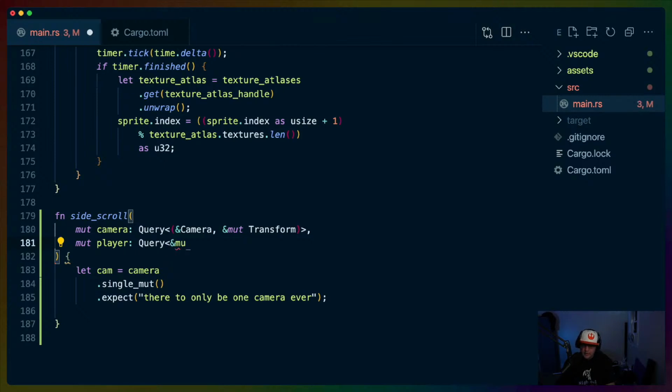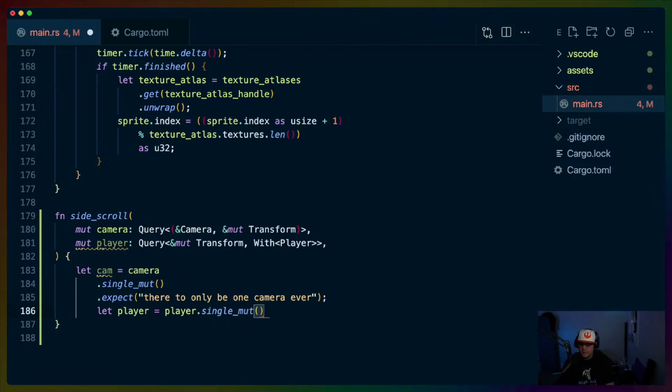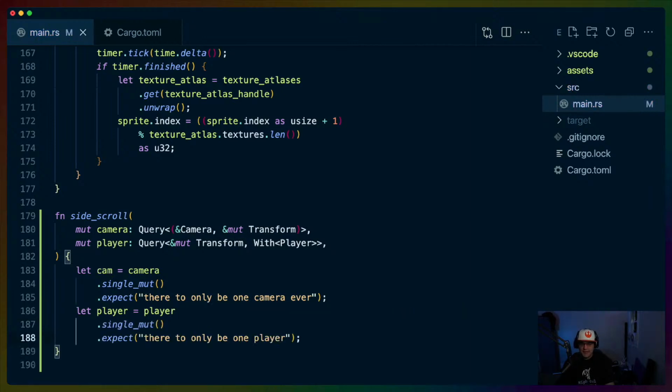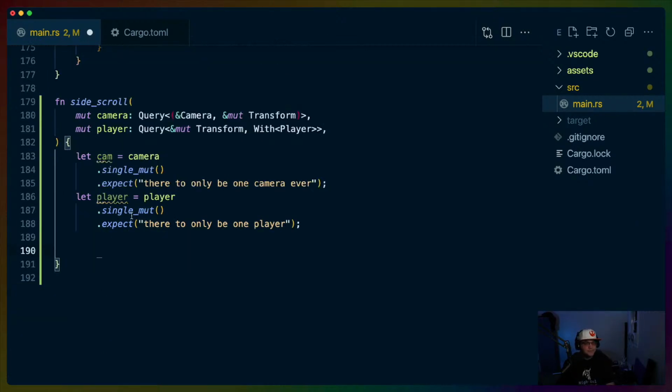We're going to do &mut Transform with Player, which will be our filter. So let player equals, and we're just shadowing the variables here. So player equals player.single_mut. I'd expect there to only be one player. So just setting up a couple invariants to make it easier to develop later in case anything goes wrong.